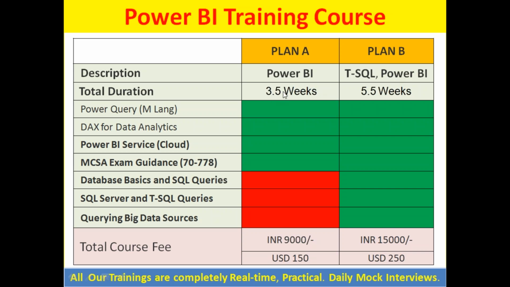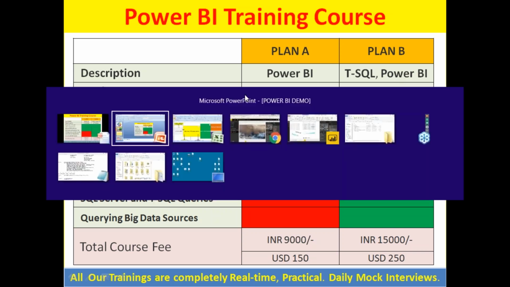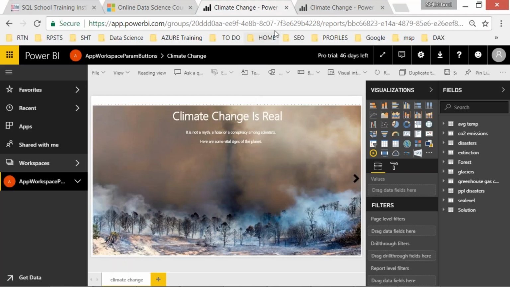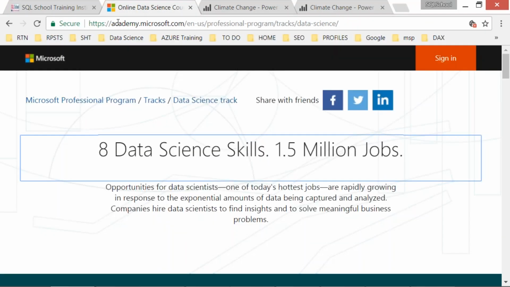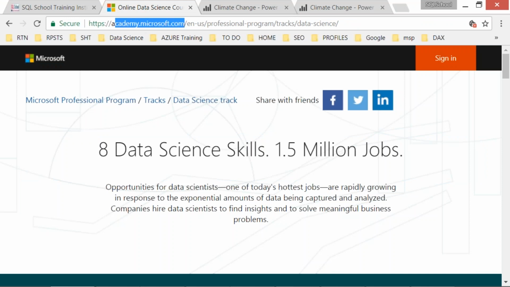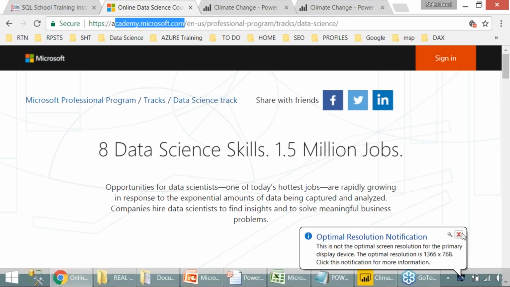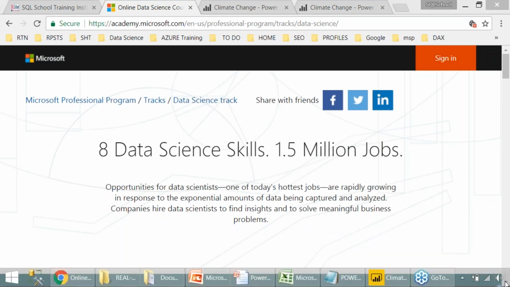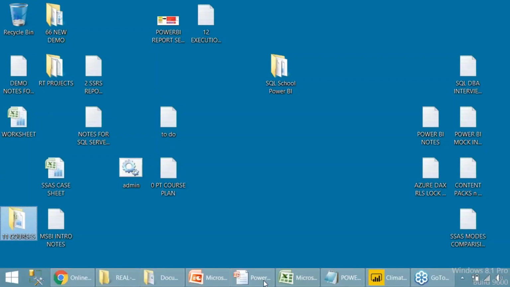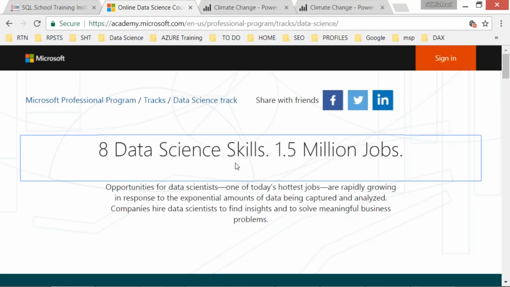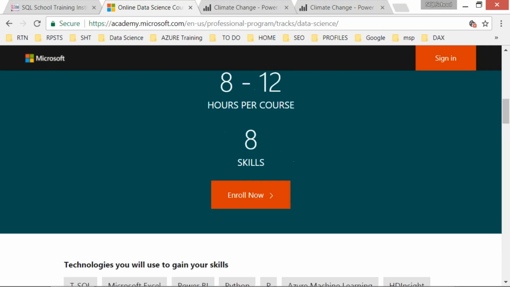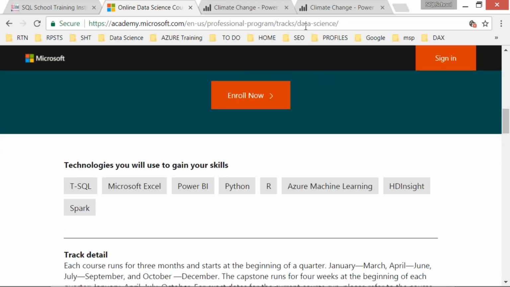Yes, in fact, if you go to the Microsoft official website, academy.microsoft.com, the official actual Microsoft website, you may sign in with your Microsoft account if you have one, and there we see, friends, we got different skills for Microsoft data science, and that Microsoft data science track includes T-SQL, Excel, and Power BI.